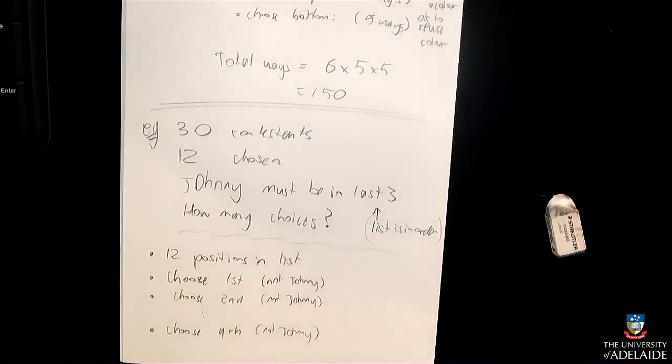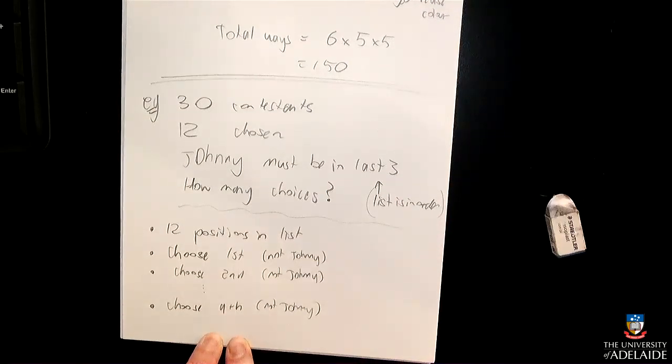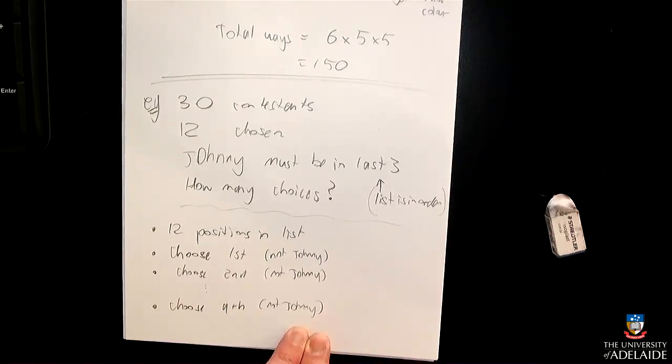And then once I've chosen the first 9, then I need to choose, well, let me say, I can choose the next one who's allowed to be Johnny. And I could choose the next one, and if I didn't choose Johnny before, I'm allowed to choose Johnny now, and if I didn't choose, oh crap, that's going to turn into lots of different possibilities. So I could choose the 10th one, and I'm allowed to choose Johnny now. But then if I did choose Johnny, then the other 2 obviously don't have Johnny, and I can have whoever I want. But if I didn't choose Johnny, then I have to choose Johnny the second time, and if I didn't choose Johnny, then I have to.